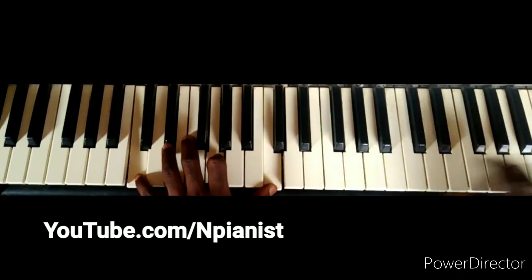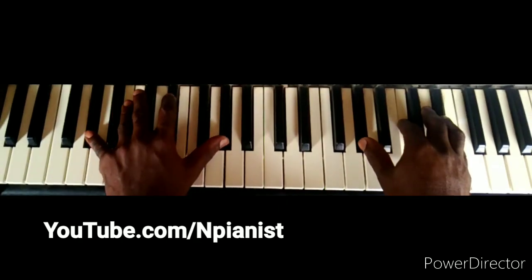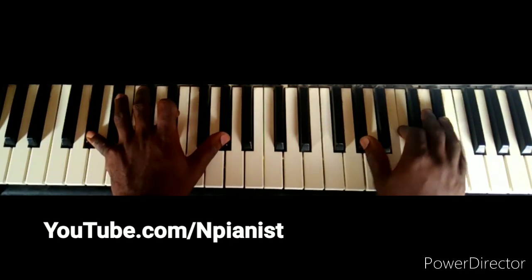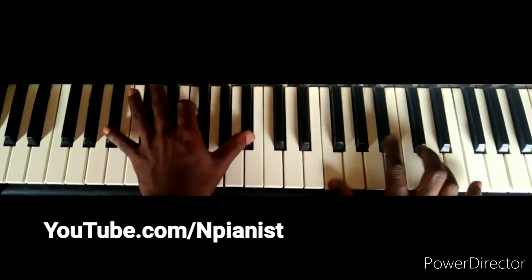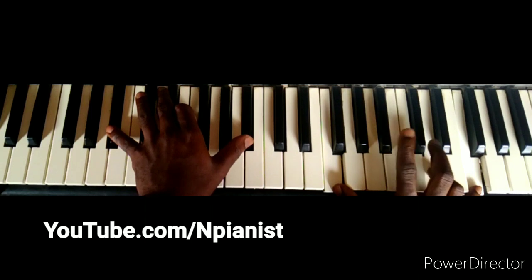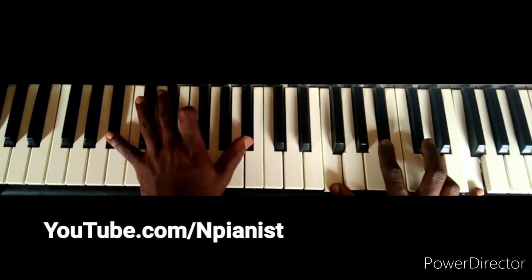All right, so the chord, on my left hand, I play the G sharp, the D sharp and the G sharp. Then my right hand, I'm playing the G sharp, the C and the D sharp. Then my left hand, B flat, F, B flat, F, B flat, D and B flat.